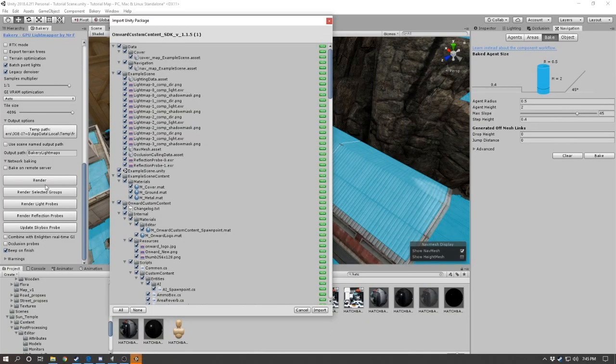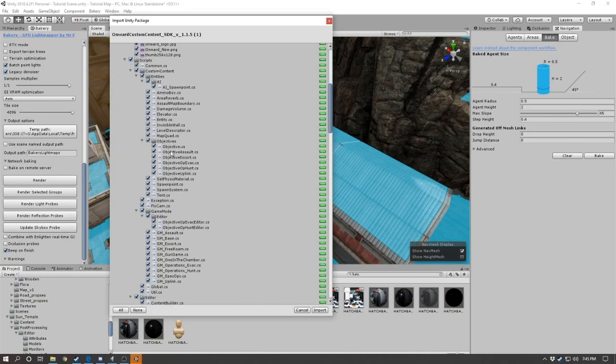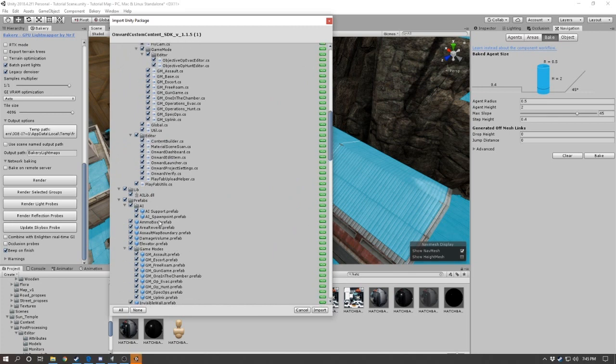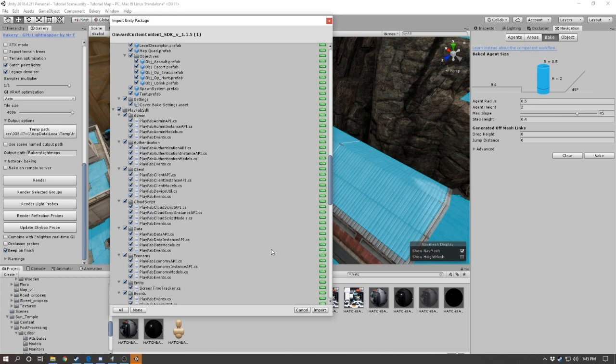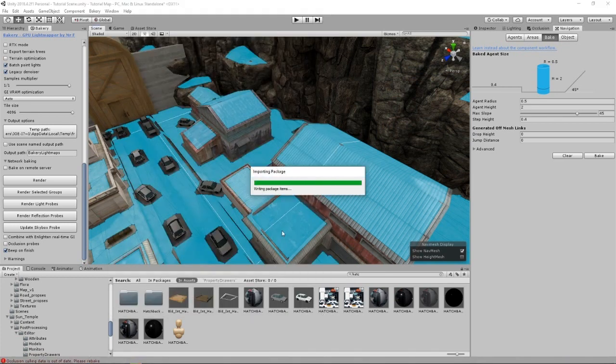You open and you see import settings immediately pop up, and this is the Onward stuff. You see Onward being mentioned multiple times. There's Gun Game, Free Roam, Escort. All this is being pulled in, and this is all the stuff that allows your game to work with Onward. So don't muck with it. Don't play with it. Don't go into C and be like, oh, I can make this better. You're not, because you're just going to break your map. And the devs will probably hate you. So click import. And this will take a little bit of time.